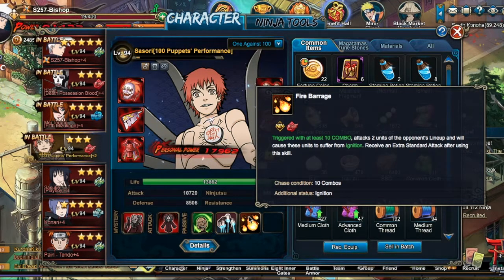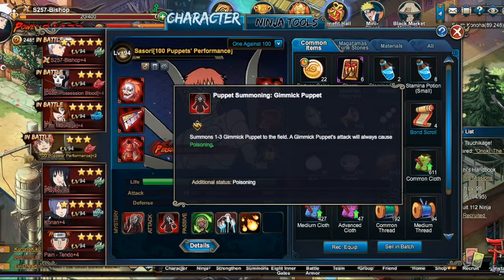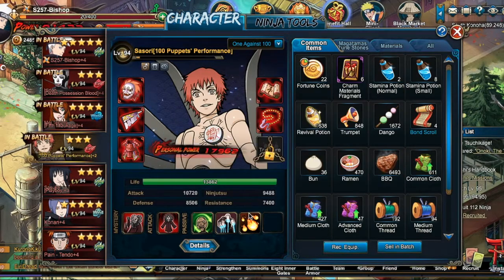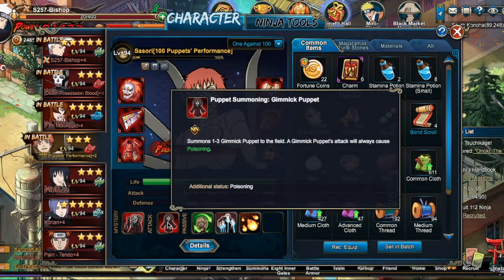Okay, so that sweetens the deal a little bit on his passive summoning for his puppets. You see where this is going? Okay, so let's say I summon 2 puppets on his first action, and then I trigger 10 combos. Not that hard to trigger 10 combos these days. I'm going to tell you that right now. There's a lot of ninjas that are going to help you out with that. And if he triggers 10 combos, he's going to get an extra standard attack.